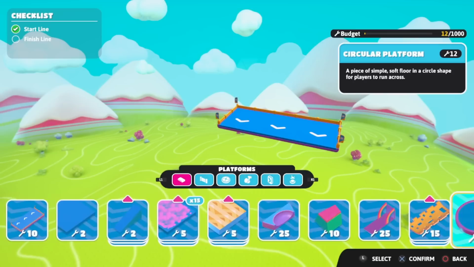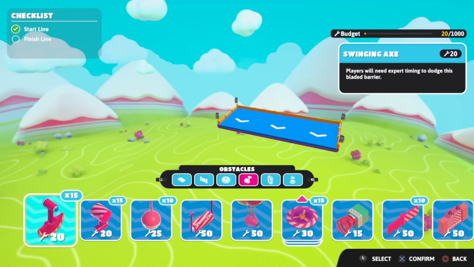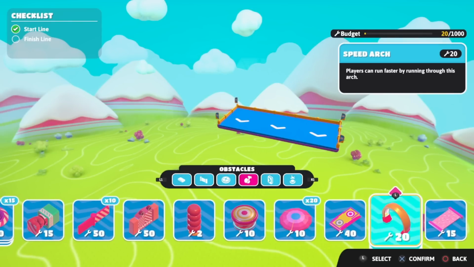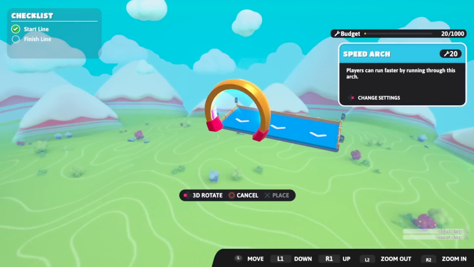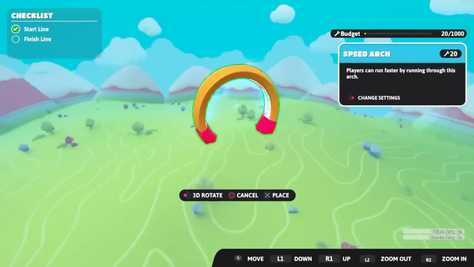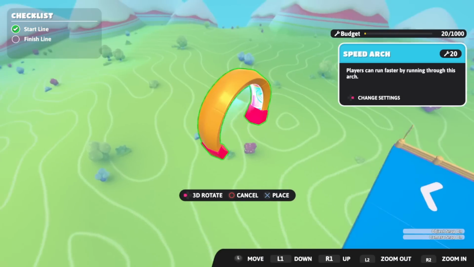First things first, I think the thing that people are most excited for is the speed arches, which is in the obstacle section. If you go on down to the end, you see the speed arch. It's actually a reasonable amount of budget. It is only 20 budget, and it can be placed in the air. It can be rotated. It can be moved to fast, very fast, normal, and then it could be made to be a short amount of time that you have the speed for, long or medium. But 20 budget is awesome.